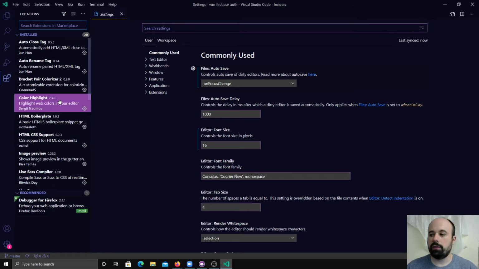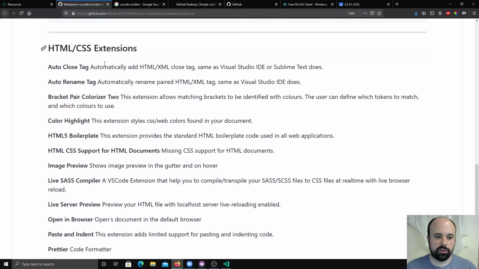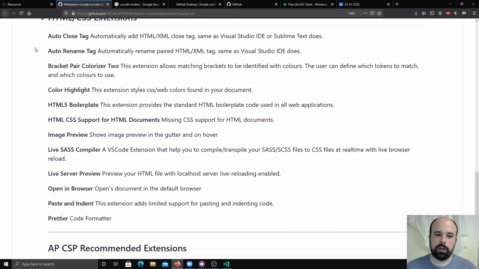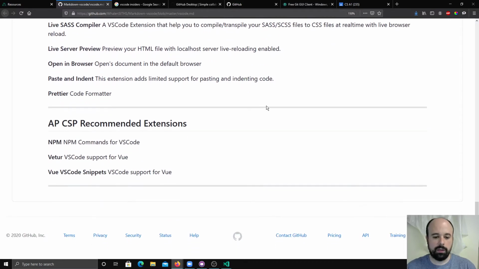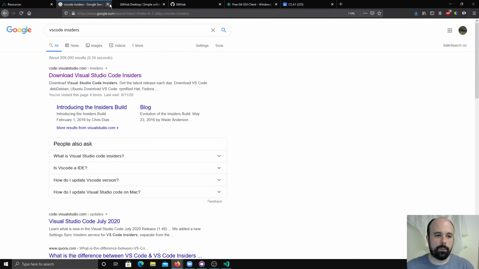Extensions in VS Code are additional aspects to the code editor that other people make online and just make VS Code a little bit easier to live in. So I have on my website a whole bunch of my extensions that you're going to want. These are all the things we're going to want early on in the year that just make coding a little bit easier for us. We're not focusing on the syntax, we're not focusing on a lot of those silly things, we're focusing on building what we want to build. And then I have some recommendations for later in the year for the AP kids, or depending on how far we progress with web development this year.